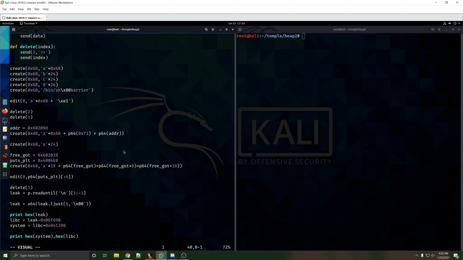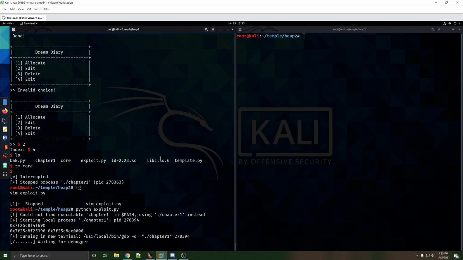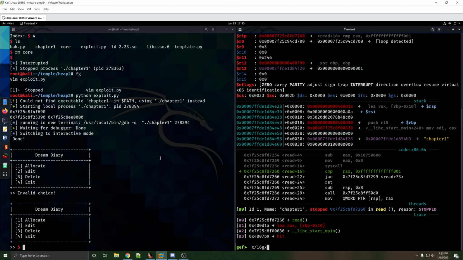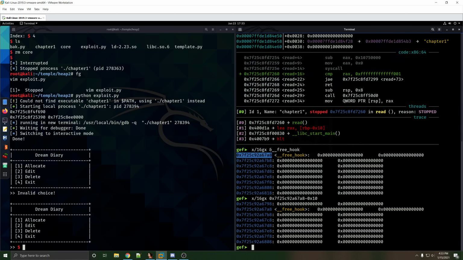free hook might be a little bit harder with this methodology because you're doing a fastbin dup. Because if we look at the free hook, we can check out the address right before, because we need to have a valid size pointer, and there's no valid size pointers right before free hook until I think a good 1,000 before it.